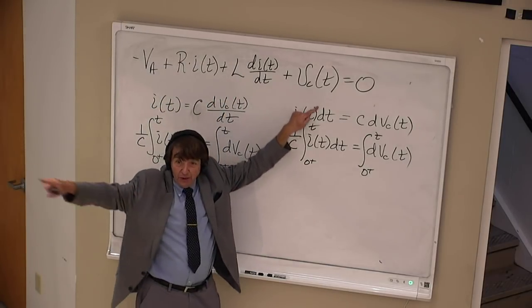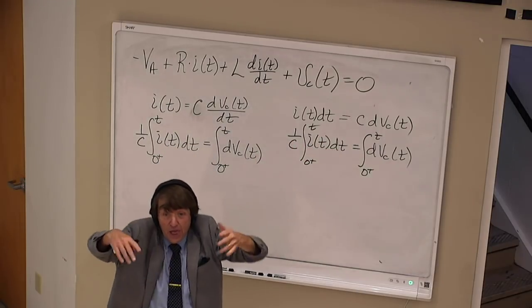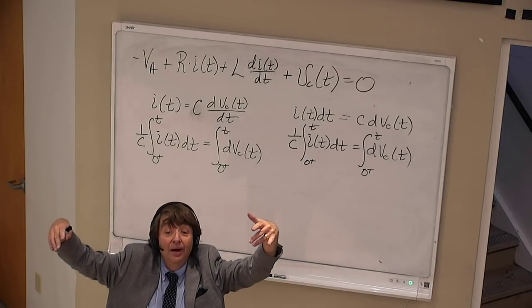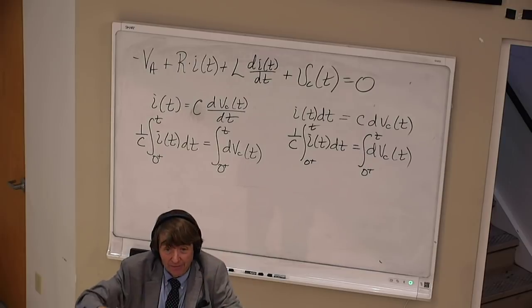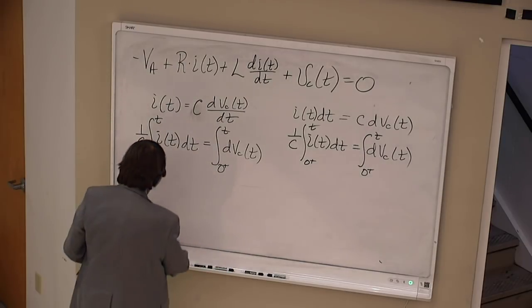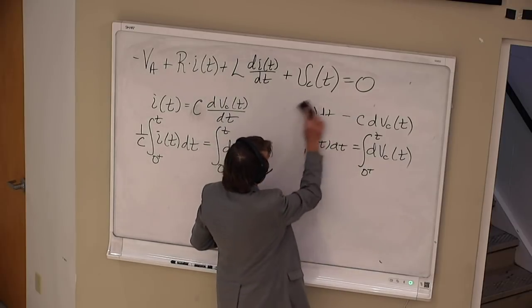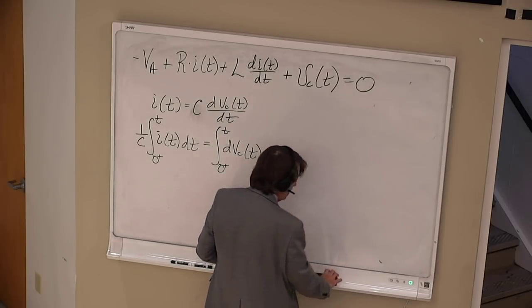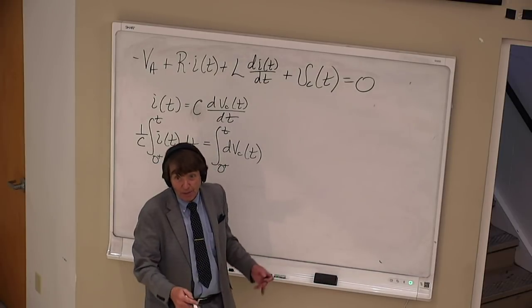V. This problem says get rid of V. So what I want is V equals something I. What do I know? I equals C dV/dt. So I do the opposite. So what I now get, with your permission, can I erase this? Phoebe, stop me if I'm not connecting, okay? You sure? All right, I'm going to keep going then.